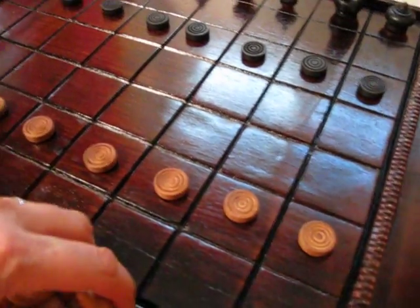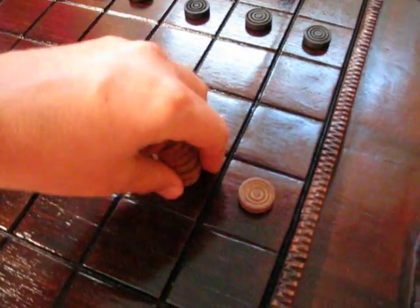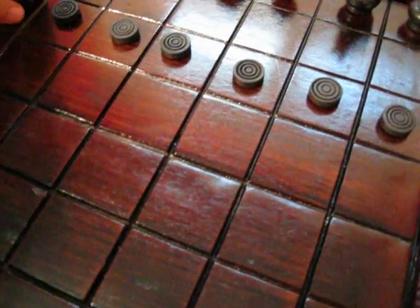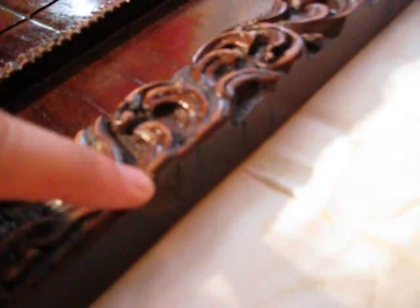Let me just take them off so you can see the board, because this is what I want to show you. You can see it's not factory made — the surface of the board just wavers a little bit. There are tiny little imperfections, but it's quite perfect within the craft. This is made with automotive detailing, and that's the main thing that makes it fancy. Really typical scrolly Thai carving. I've detected one little nick right here, but you can see that it still flows along quite nicely.